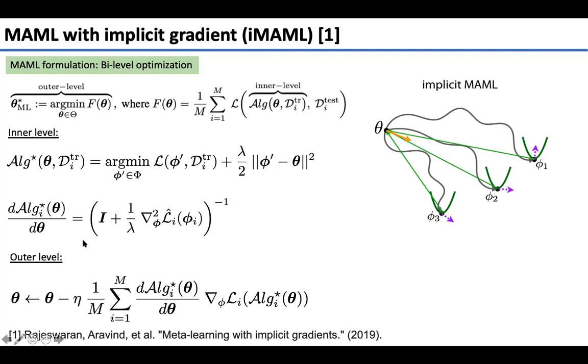Also, the paper has introduced an efficient algorithm. The paper that proposed this framework is, by the way, in this reference. If you are interested in the details, you can read through this paper. It introduced an efficient algorithm to approximate the matrix inversion. So they do not really do matrix inversion at every step, but approximate its solution to reduce the complexity of the algorithm further.